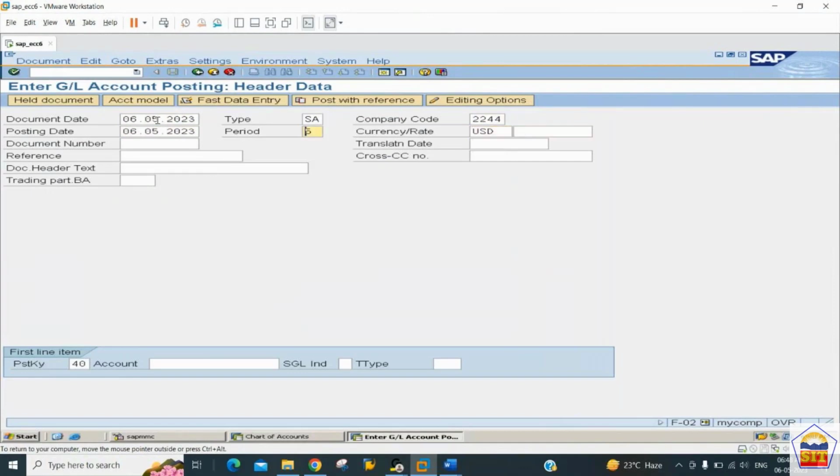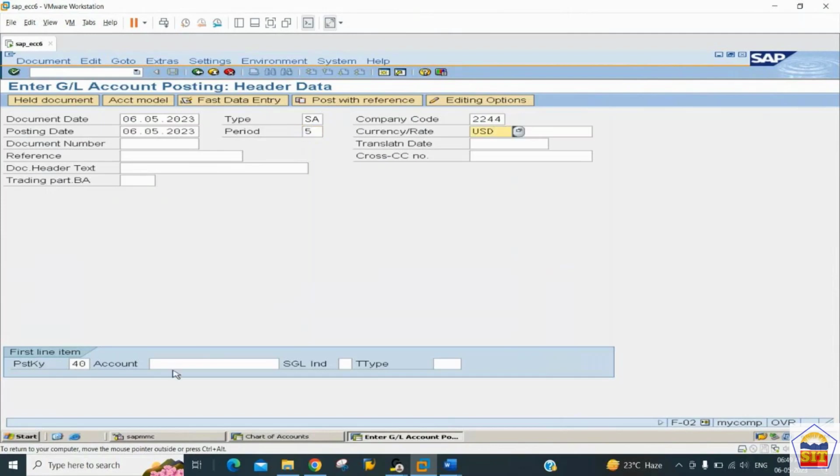So you can just see period I have not entered. It comes automatically. From where it is coming? How is the system determining this posting period? So system is deriving this posting period from your posting date. So if I select a date range from 1st of May till 31st, then my period is going to be 5. And if it is from 1st of April till 30th April, then it is going to be 4. Because I entered here 6th of May, which falls under May, it will take the period as 5.